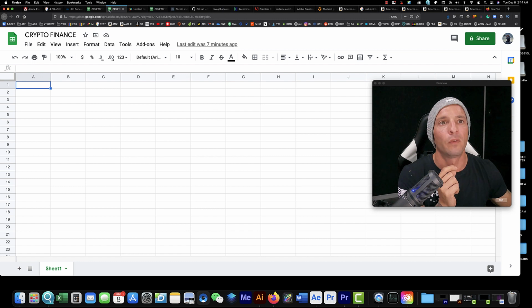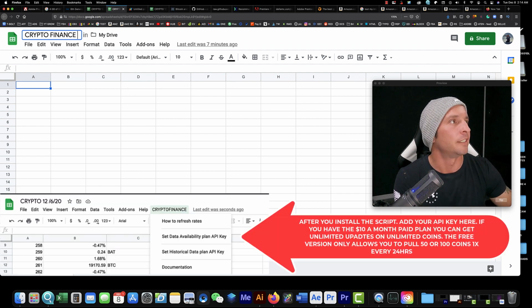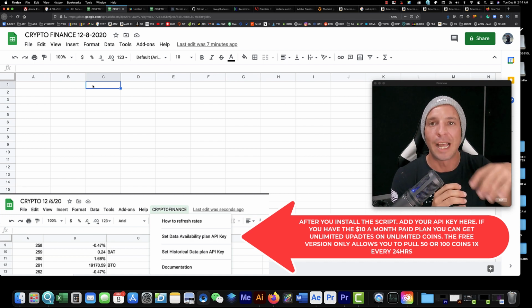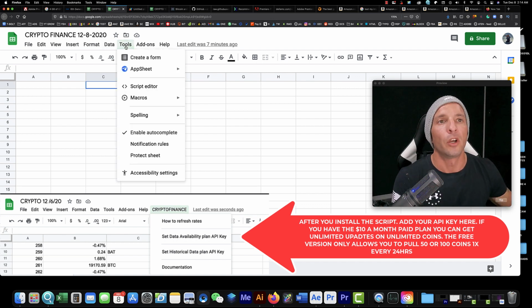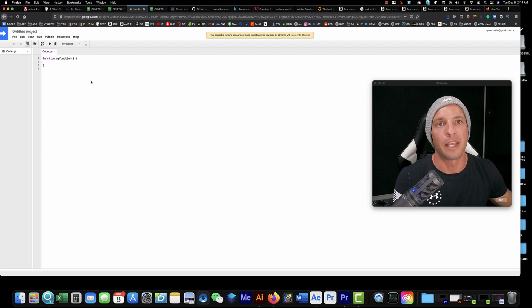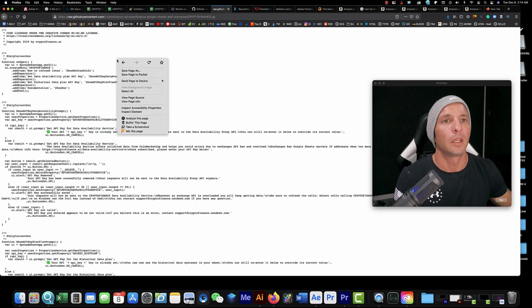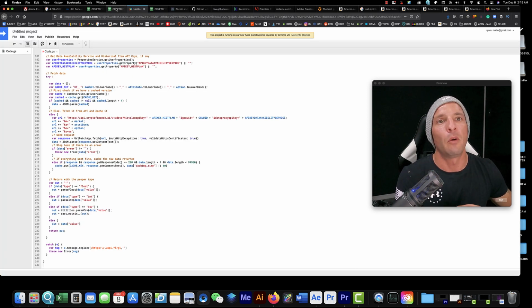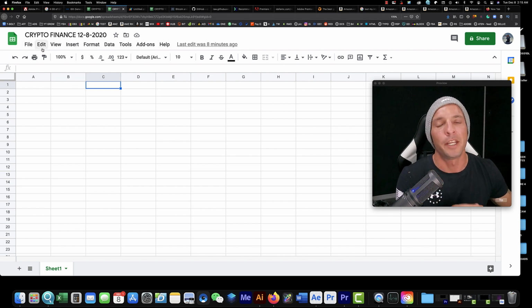We're going to come back over to a new Google Sheet and title it. They suggest you do this day by day. So I should title this Crypto Finance, and today's date is 12-8. That way, when I save this document and export it out to use in After Effects, I know exactly what day that data was coming from. We're going to go to Tools, then Script Editor, and this is what kind of screwed me at first: I didn't delete this part. So you just have to delete all of this, right click, select all, copy, paste it in there. And then after I went back over here, I would refresh my page and it would be good to go.